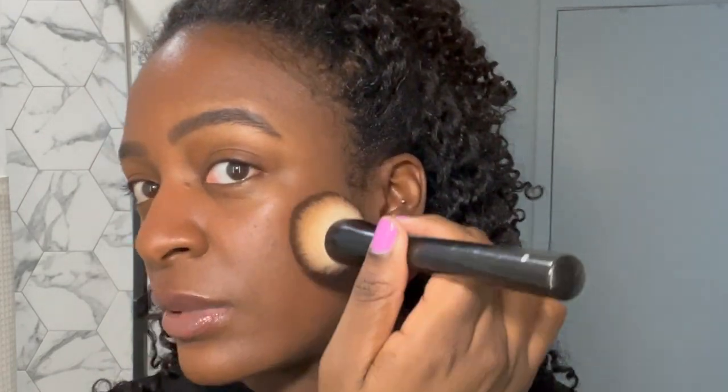I'm going to dot the foundation on first — it's actually pretty good, right? What do you think? It doesn't look like it's going to be a bad match at all. Does this color get darker as the day progresses? Sometimes foundations do that to me. This looks really nice and it kind of covered up those two dark marks I have on my face.